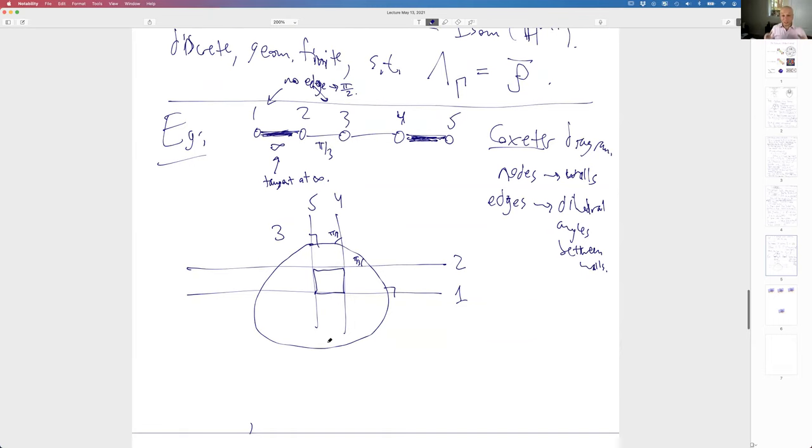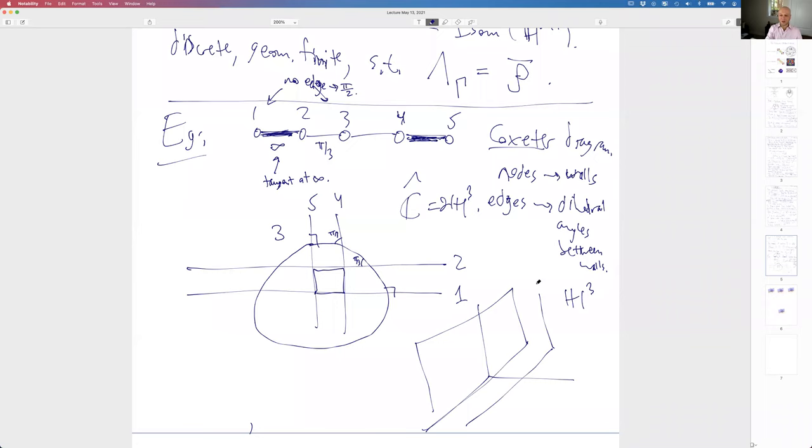And so what this image really represents is the following. This is the complex plane, really the Riemann sphere, which is the boundary of hyperbolic 3-space. If we take this to the Poincaré extension, hyperbolic 3-space, I'll draw wall 1 here, wall 2 here. So this was wall 1, this was wall 2. Wall 4 is in front, and wall 5 is on this axis. So these are walls 4 and 5. And then I have wall 3, which is this sphere.